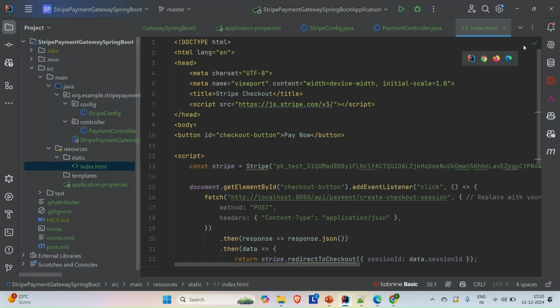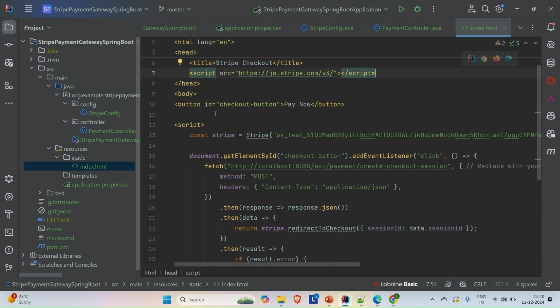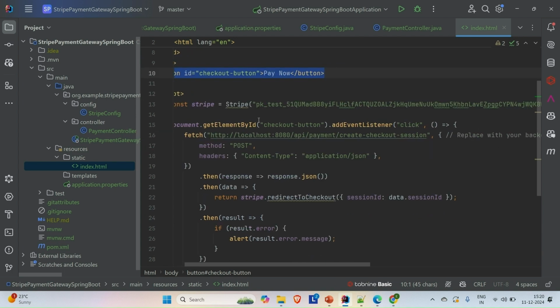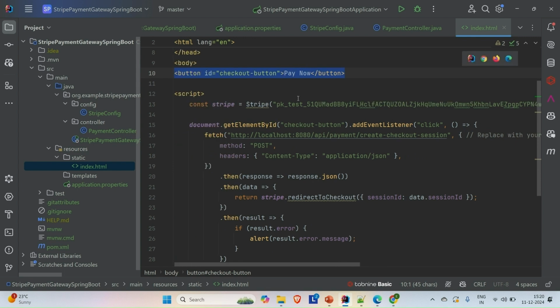So first thing is, this is an HTML document we have created, and this is what we are using. This is the stripe.js, where all the library of this Stripe will be there. Okay, now here you can see we are creating a checkout button which says pay now, and if you go under this Stripe script, you can see that we are using the Stripe public key here.